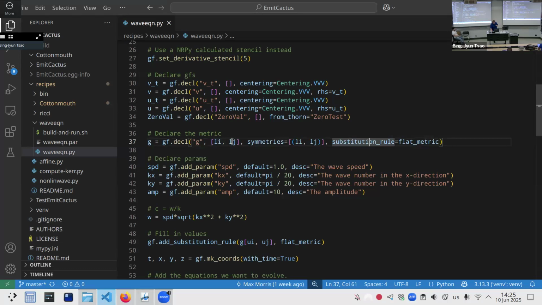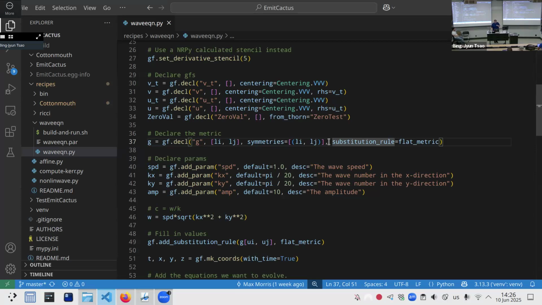Substitution rule, so as I talked about earlier, you need to explode your tensor components into individual variables in a variable group. There needs to be some kind of well-defined rule for turning the base tensor name into a bunch of C identifiers. And the substitution rule is the mechanism that does this. By default, your substitution rule will be the NRPy notation with U's and D's and then 0 through 2 at the end. But you can override this, and in fact, a lot of variables from different CarpetX thorns that you may be bringing in and using have a different standard.